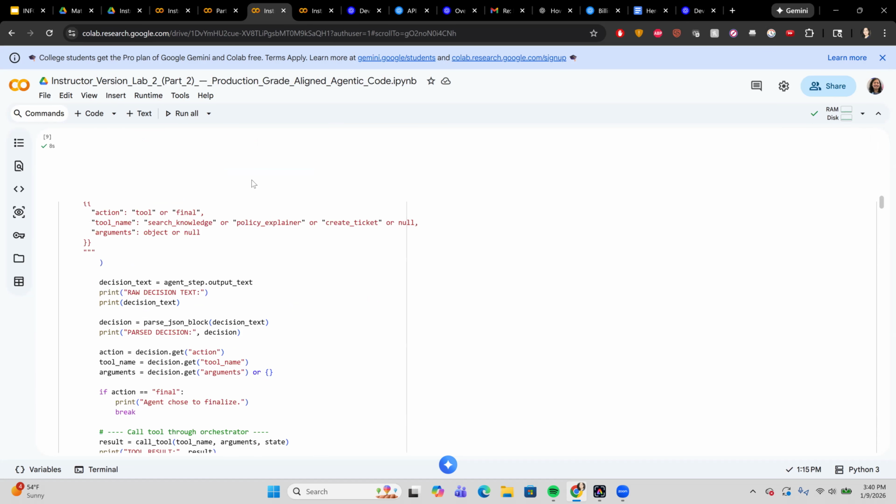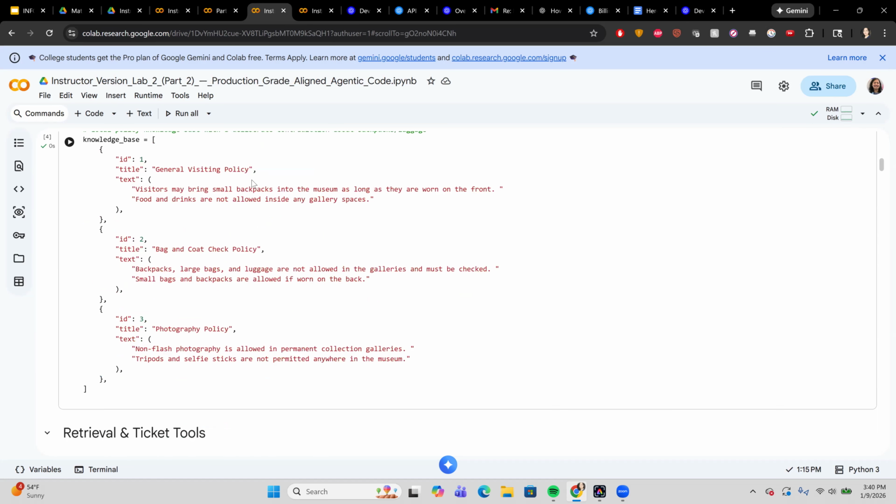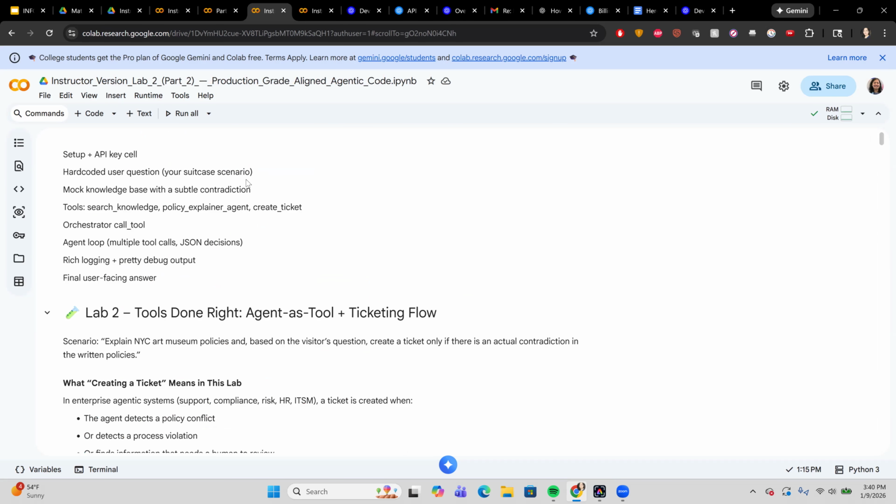So today we have a total of 6 labs available in your packet. You can execute them at your own time, but we'll go through very specific ones, given we have time ceilings. So this is one specific use case with a ticketing mechanism that we are going to solve.